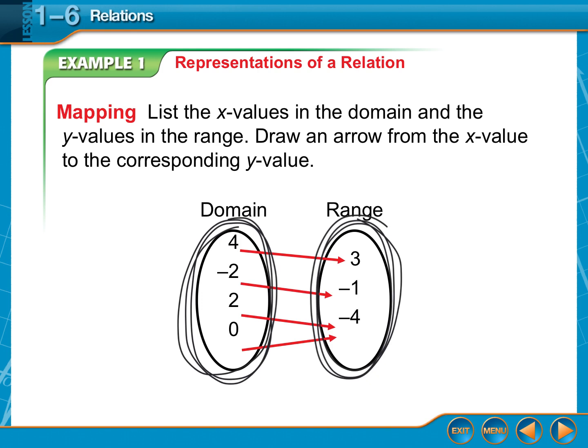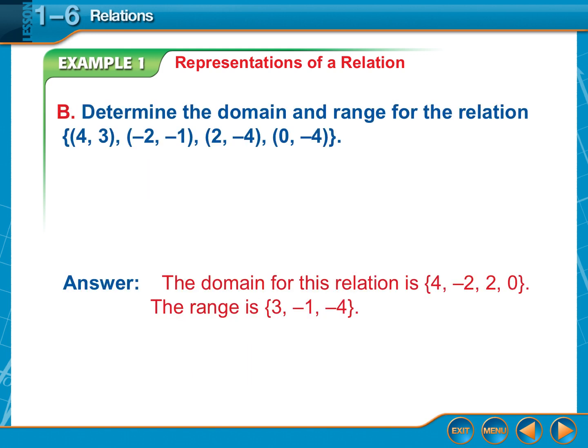Yep. So 4 went with 3. So we're here. Okay, that's all that's doing. 2 went with -1, and then these share. Does it matter that 0 and 2 share the same y value? Doesn't matter. No. They can do that, right? In a little bit later lesson, we'll talk about different x values and y values that don't work as functions. But everyone understands the mapping part with domain and range? Yeah? Okay.